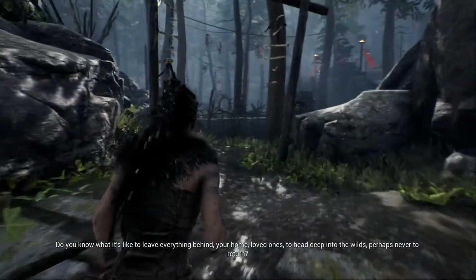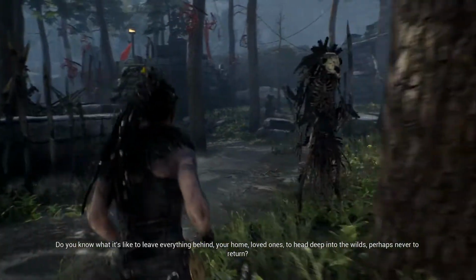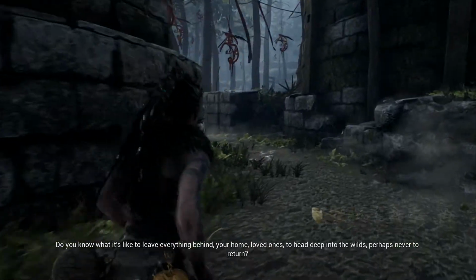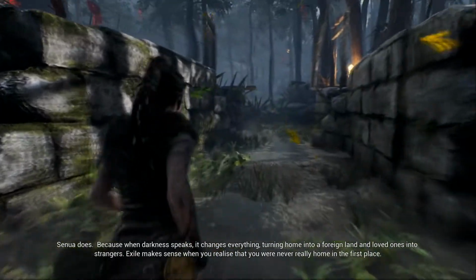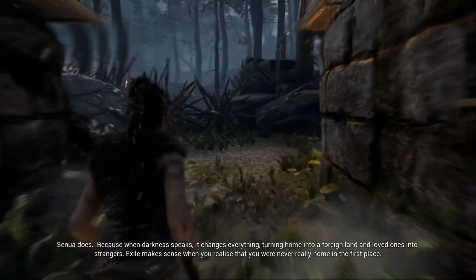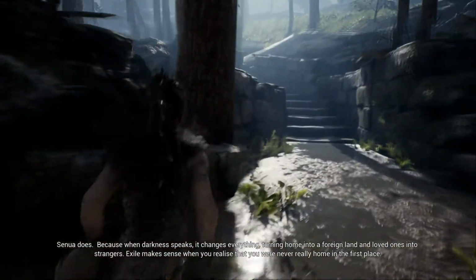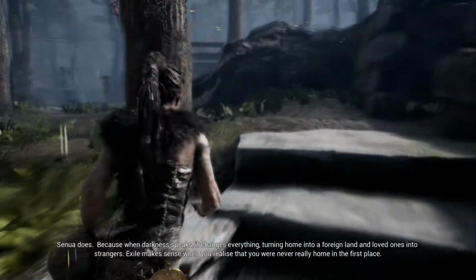Do you know what it's like to leave everything behind? Your home, loved ones. Head deep into the wilds, perhaps never to return. Senua does. Because when darkness speaks, it changes everything. Turning home into a foreign land and loved ones into strangers. Exile makes sense when you realize that you were never really home in the first place.